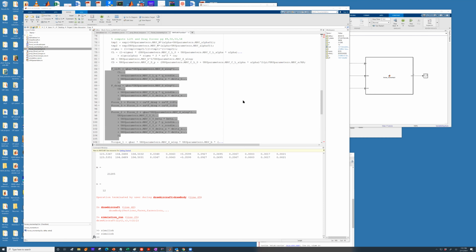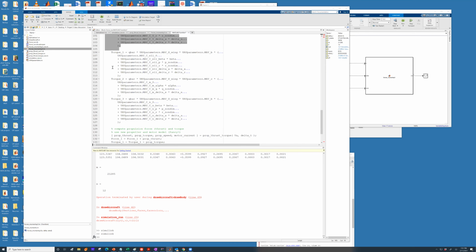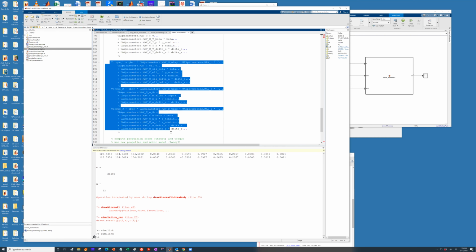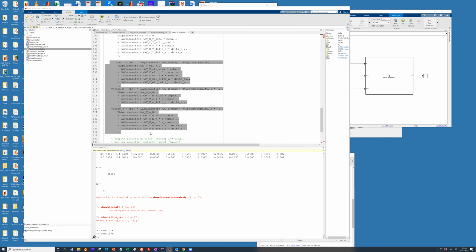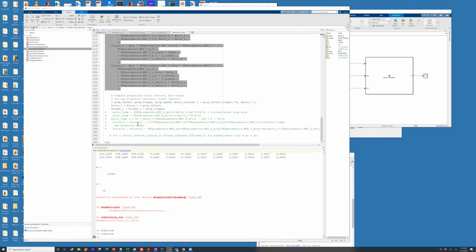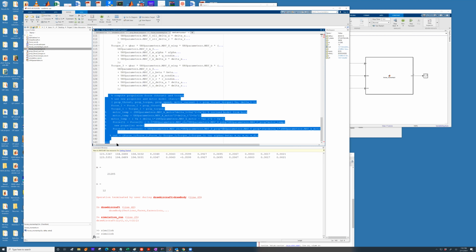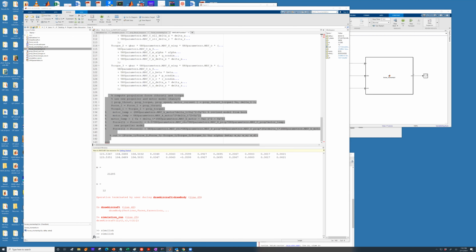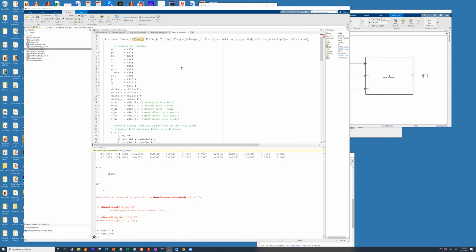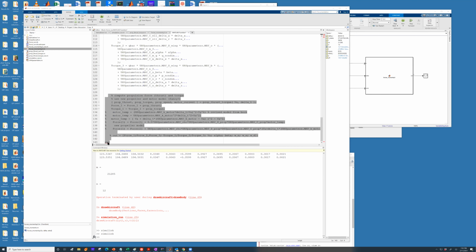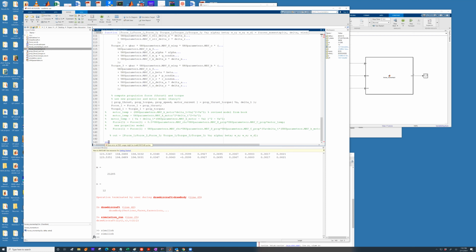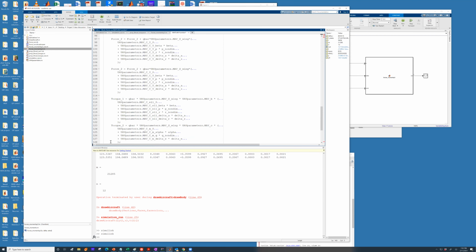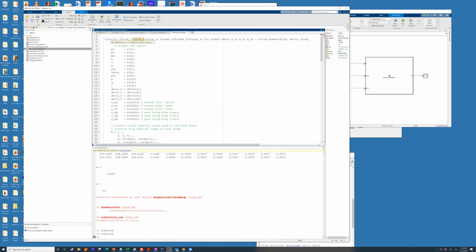Chat window. 106 to 128. Copy. Paste in chat window. And 129 to 143. Copy and paste it in chat window. And save.